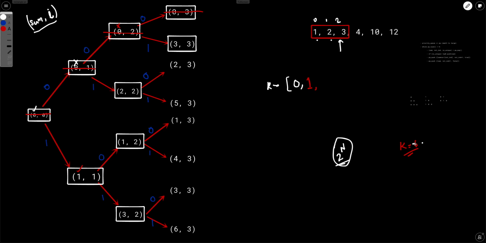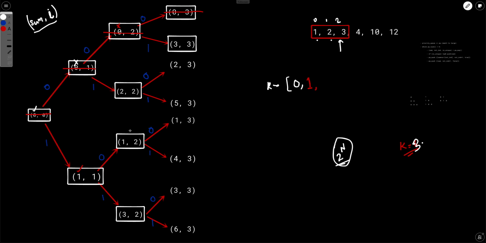Okay, so you need one more node, one more value here. So now we expand this. Either take the first index, or we don't take the first index. If we take the first index, the value is 2, so 1 plus 2 would be 3, and if we don't take it, the value will remain 1.